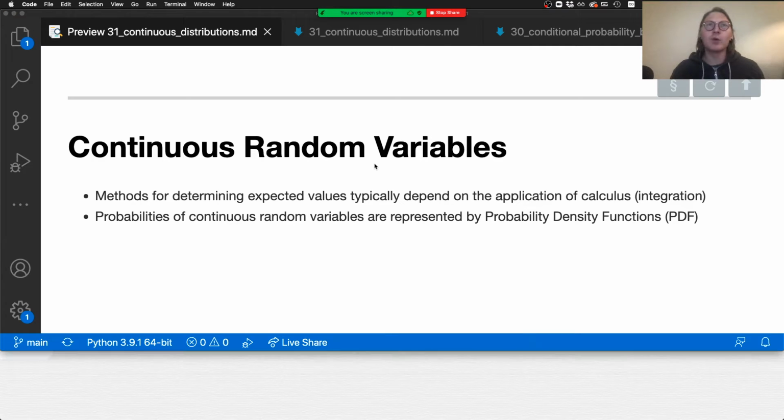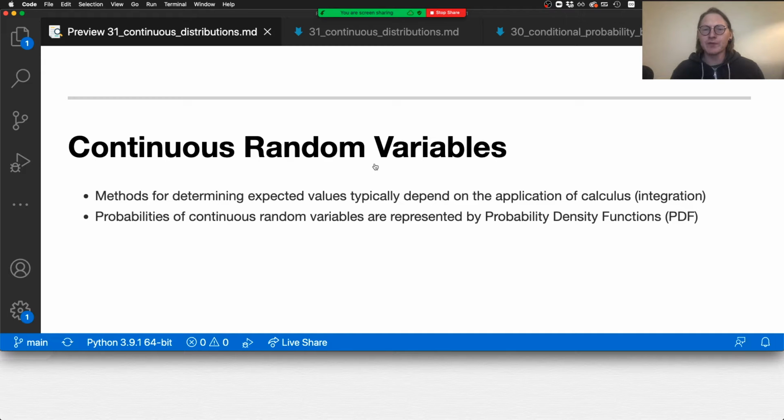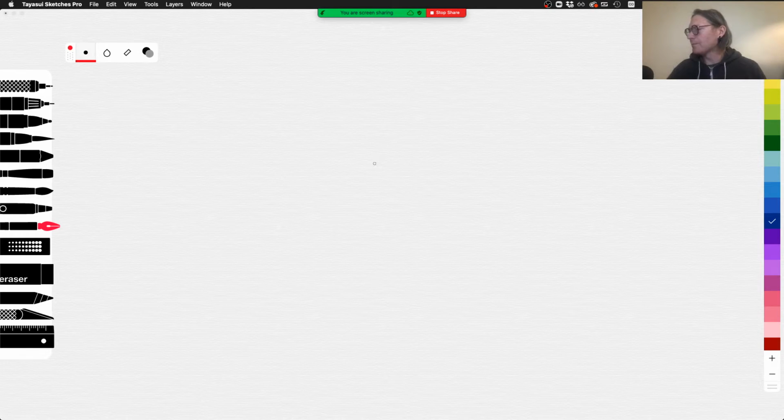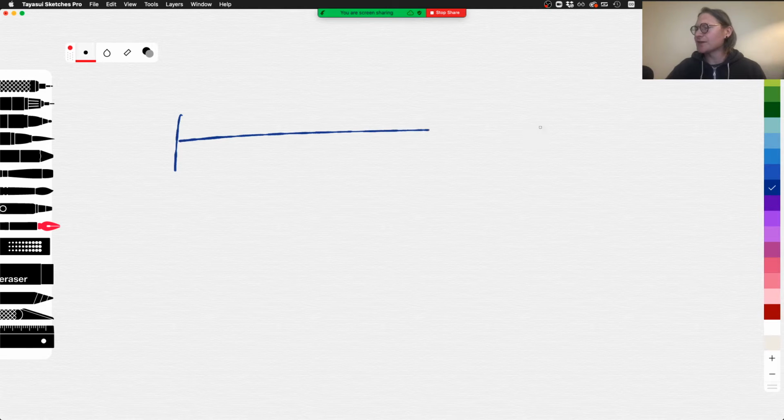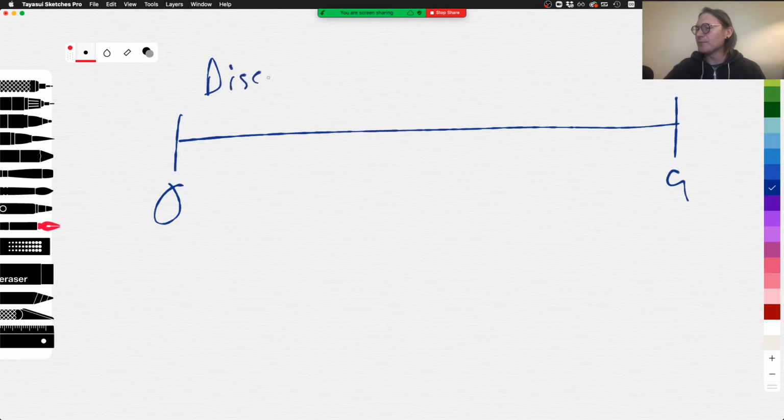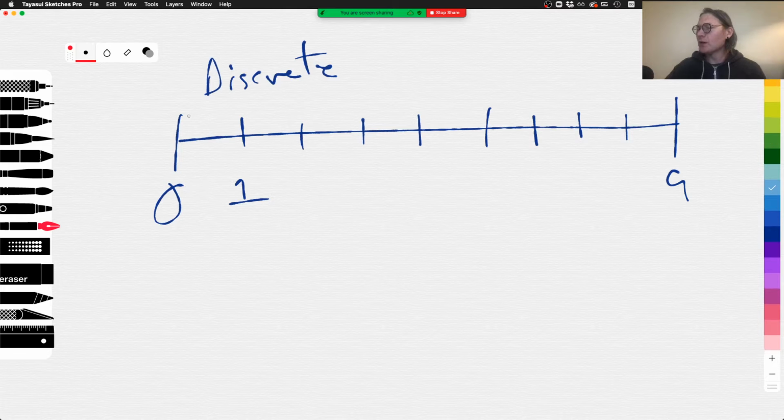Just to give a quick reminder of a way to think about the difference between discrete and continuous. Apologies, I know you've probably seen me do this a lot. So we have 0 to 9, and this is going to be discrete. 0, 1, 2, 3, 4, 5, 6, 7, 8, 9. When we're thinking about something as being discrete, I like to think of it as we've got clear bounds, right? So it's 0, 0, 0, 0, 0 until you get to 1, and then it's 1. There's nothing in between 0 and 1, right?